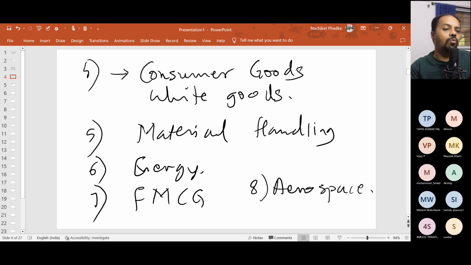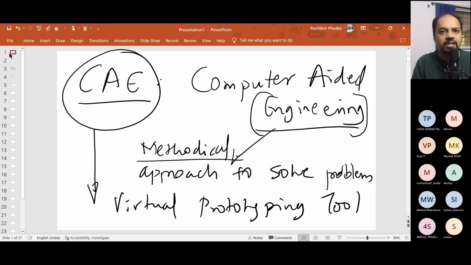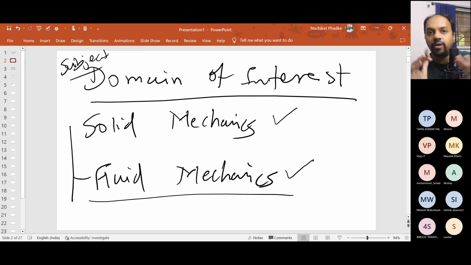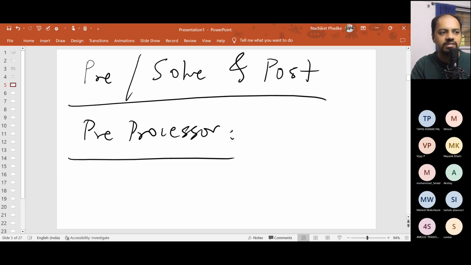Yep. So what was our discussion? Our discussion is about computer aided engineering. We talked about what is exactly engineering, and first we will understand what is preprocessor, what is exactly solver, what is post processor. We will understand what are the tools being used in industry, and we are going to talk about which tool and what type of tool you are going to choose in a particular case, and how to choose it. The first thing before you choose a tool is going to be the domain of interest. Second is going to be the product domain. Okay, that is something which is what we are discussing.